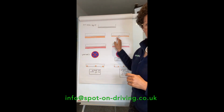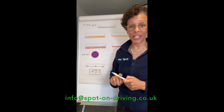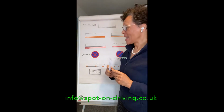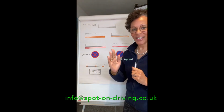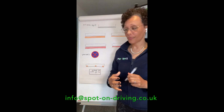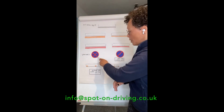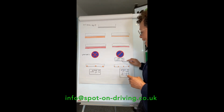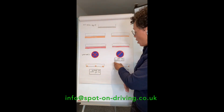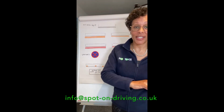Single yellow line here means no waiting or parking. So you can stop, drop somebody off, pick them up, but there's no waiting. Sometimes if it's single, at any time if it's double. If it's red, there's no stopping. Red, more danger. There's no stopping. Sometimes if it's single, at any time if it's double. Same here. One single line, no stopping, sometimes. Double lines, no stopping at any time. And if it's a single line, there'll be a sign telling you when you're allowed to either stop or wait or park. And this sign is telling you that you can't do it between Monday and Saturday 8 till 6:30, but before 8 o'clock, after 6:30, you can.